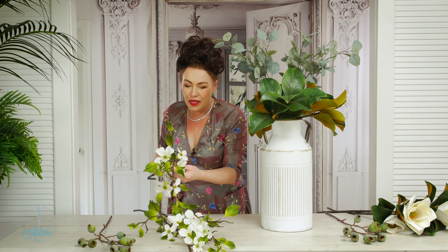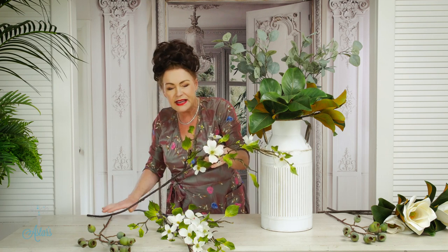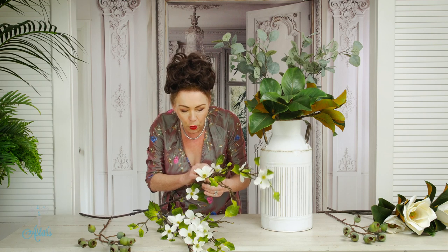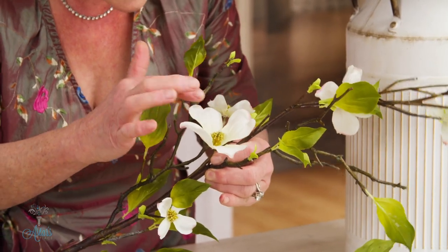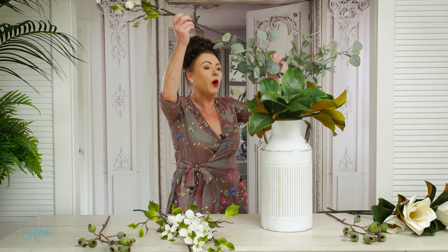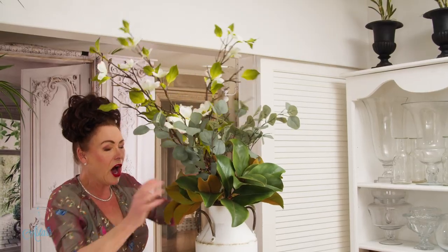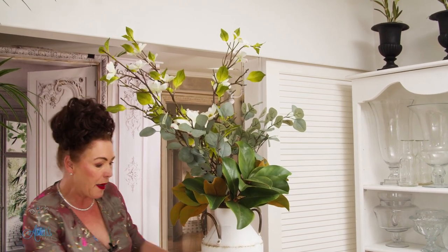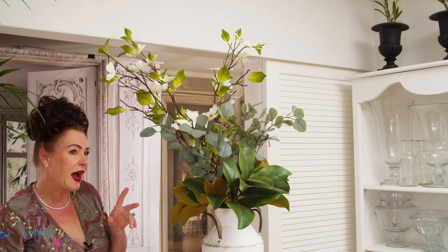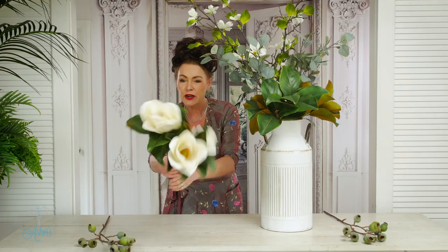The next thing I'm going to put in are these — I love dogwood. I love it in the winter when you just see those browny redy stems, which just look gorgeous shoved into a vase. And I love the lovely green on these leaves and these beautiful little flowers and this little bud in the middle that looks like a little crown. Now I know I'm not supposed to go high but I'm just going to push those in there. I can go as high as I like because I've got the balance with the heaviness of the can. Normally the rule of thumb is one and a half to two times the height or the width of the container, whichever is the greater.